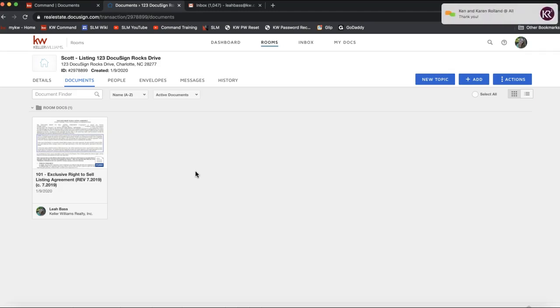The next thing we have in our agenda is adding a PDF to your DocuSign room. So let's talk about some situations you need to use this tip. First of all, if you don't have interactive forms, if you just went through that whole thing and you didn't have forms in there, again, your Market Center is working on DocuSign to get all those in there. But in the meantime, you can add PDFs of your forms into DocuSign to have them electronically signed.